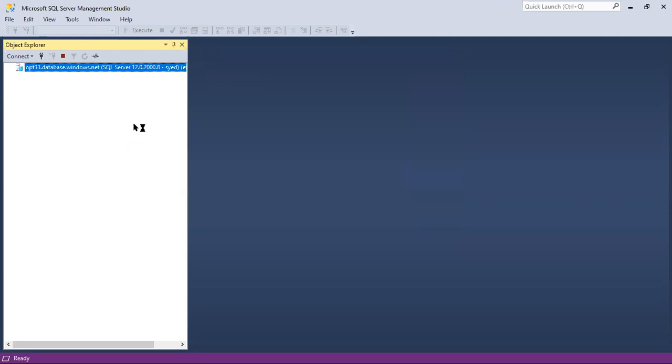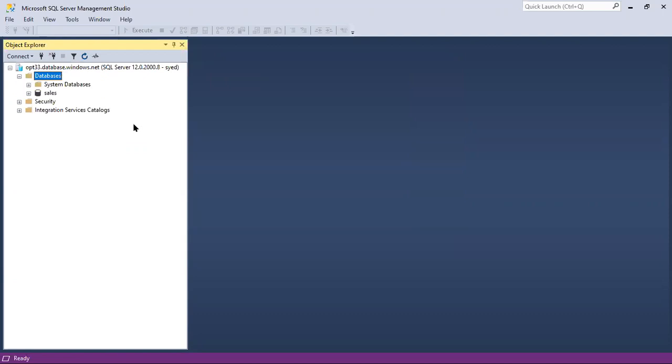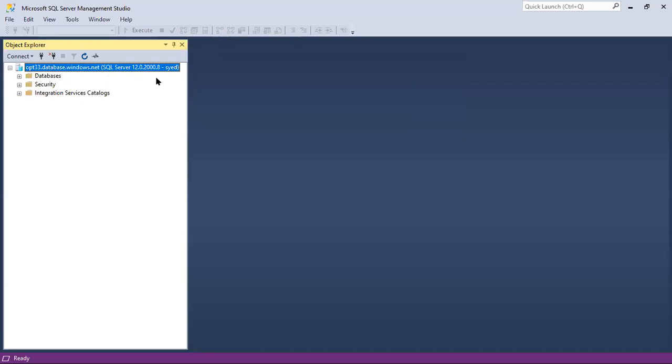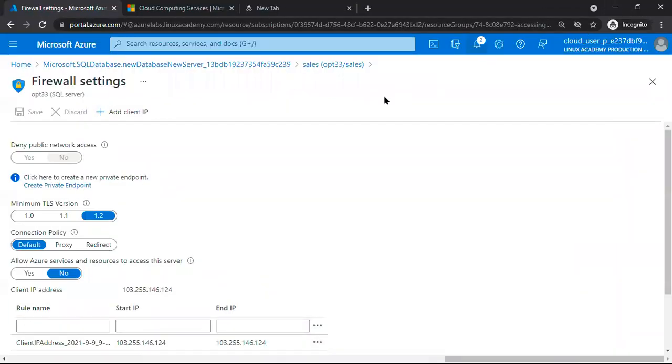But here it is a database level service, right? We don't have other options like databases, agent, replication, all those options. Why? Because it is a DB level service, Azure SQL Database. Currently the version is V12, 12.0, in Azure SQL DB. We'll talk about this again step by step in detail. I just showed you how to create a database quickly.